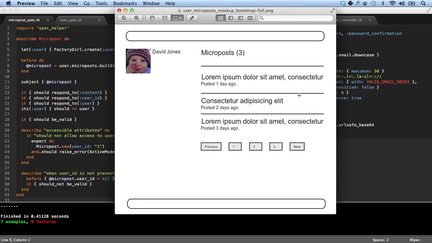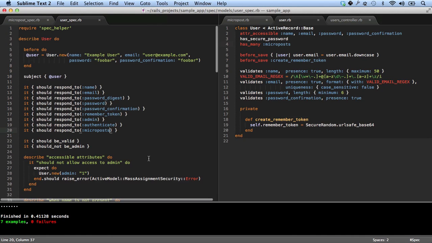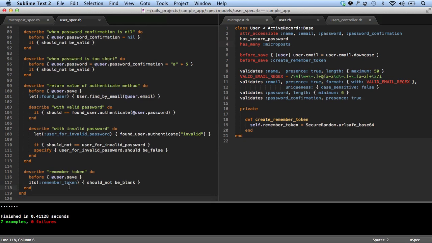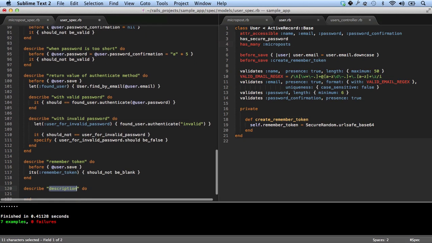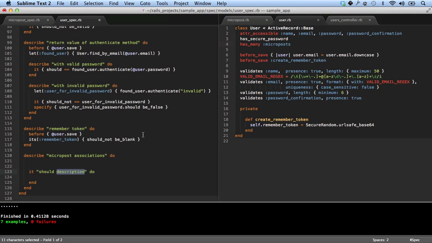Next, we're going to add some refinements to microposts. Recall from the mockup that we want the microposts to come out in reverse order of when they were created. So let's go to the user spec and express that expectation. What we want is for user.microposts actually to be the microposts of that user, and for them to be in the right order.